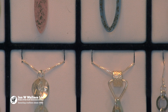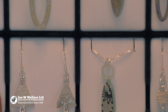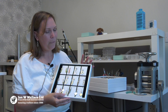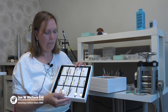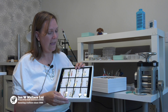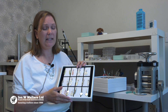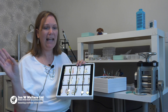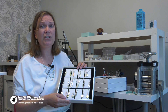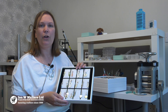Last year we decided to take it a step further and do something a little bit more modern. We love the glass look but we really love sea glass, so we looked everywhere and found this lovely acrylic — it's a hundred percent recyclable and can be recycled again, so all the leftovers can go in your bin. We decided to make some nice simple designs that were really modern and reflected the seaside, and we put gold and silver on them again.